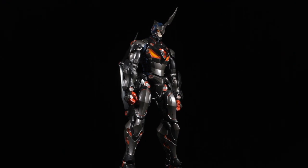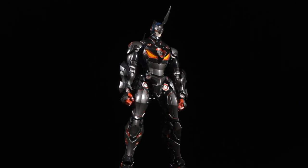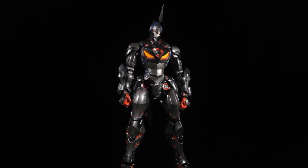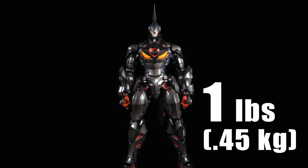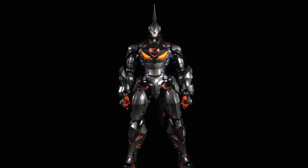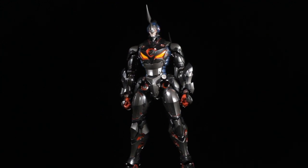Lazengann has a solid and hefty feel to him thanks to his internal and external die-cast parts. Weighing in at a little over 1 pound of pure Gokken awesomeness, this figure is very solid and sturdy.